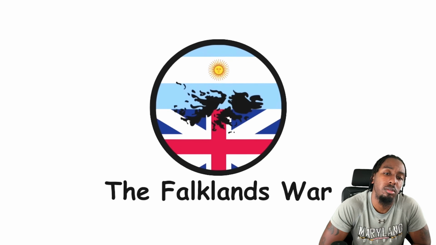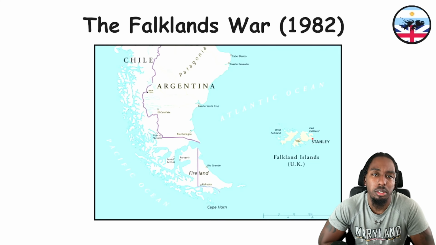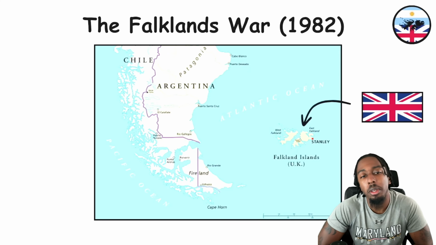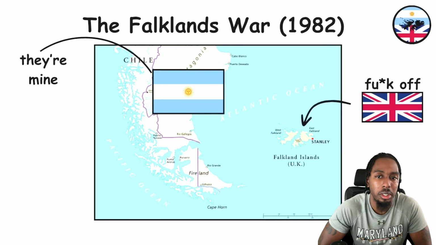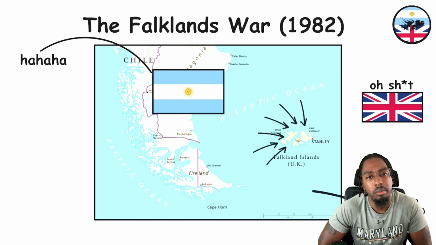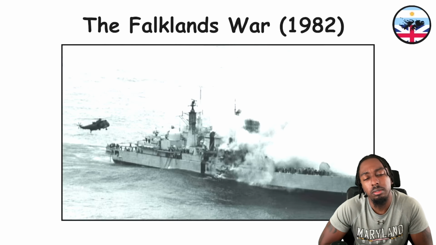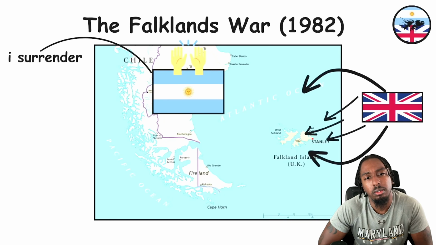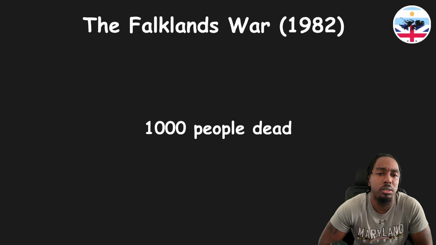The Falklands War. This conflict was fought between Argentina and the United Kingdom over the sovereignty of the Falkland Islands. I don't even know how many people died in the South Atlantic. I mean, I guess it's like an estimate. It began when Argentina invaded and occupied the Falklands and South Georgia, prompting a British military response. The conflict saw naval battles, airstrikes, and ground combat. The war ended with the Argentine surrender and the restoration of British control over the islands. Over 1,000 people lost their lives during the conflict.